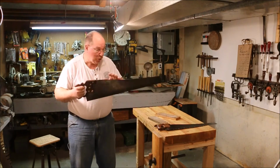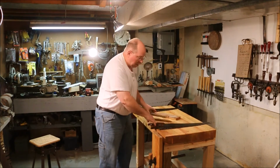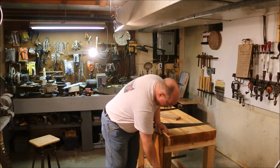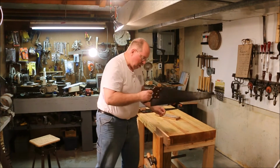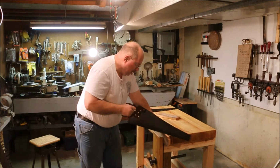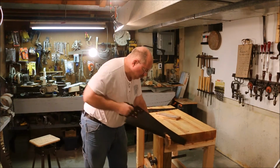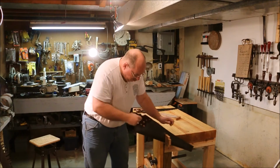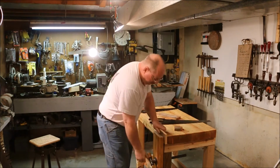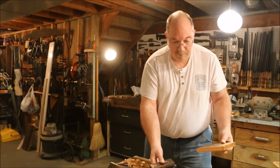Now, cross-cutting, of course, requires a different kind of saw, but the vise, still the same. And lets me do a much better job.